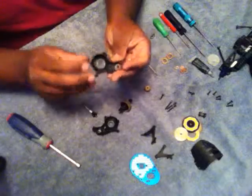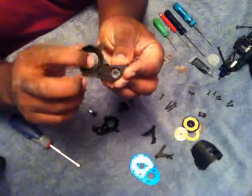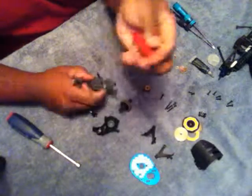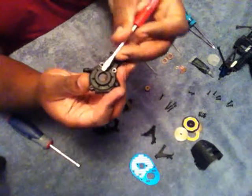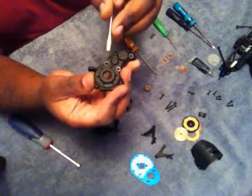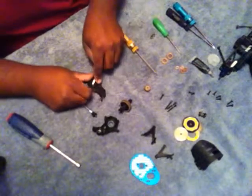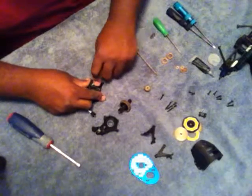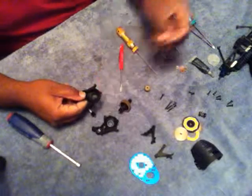So next, we're going to go ahead and press these larger bearings out of the halves. It's a little difficult to get to these. I'm going to actually use a flathead screwdriver, and I'm going to come in here, and you can barely get to the inner race through the outside of the case, and I'm just going to start prying the bearing down to pop it out. And it is in there tight, so this may take a little bit of work for you. Alright, got that one out.